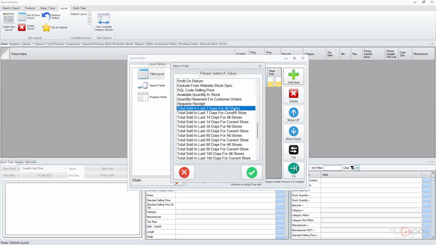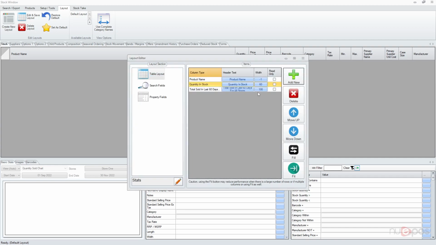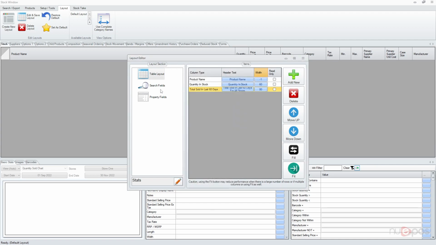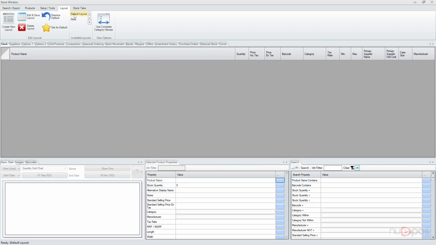And some of these fields are statistic based, read only. They should say total sold in last, let's say, 60 days for all stores. Tick, tick, maybe 80. And again, we can have different search fields, property fields in whatever order we want. Close that. And now there will be two layouts.